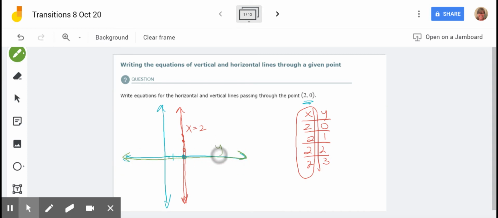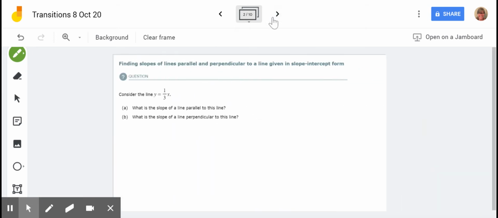And then for the horizontal line, you can do the same thing, although you're on the axis. So this is y equals 0. But if you were to find points, you could find them. It would be (2, 0). Name another point: (1, 0). Name another point: (0, 0). (-1, 0). Get it? What's the name? y equals 0. So if you could work backwards to the table, it's just as easy. Don't forget that you have strategies to get this. You don't have to memorize everything.